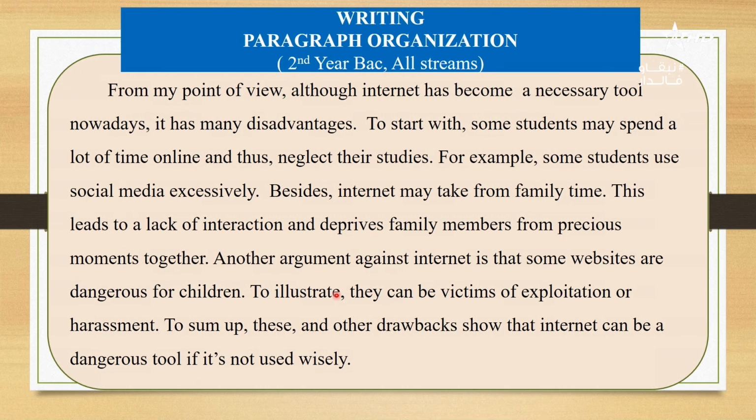Another argument against the internet is that some websites are dangerous for children. To illustrate, they can be victims of exploitation or harassment. To sum up, these and other drawbacks show that the internet can be a dangerous tool if it's not used wisely. Now, shall we answer the question? In what way is the internet dangerous? What are the disadvantages of the internet? Shall we check? Okay, go ahead.